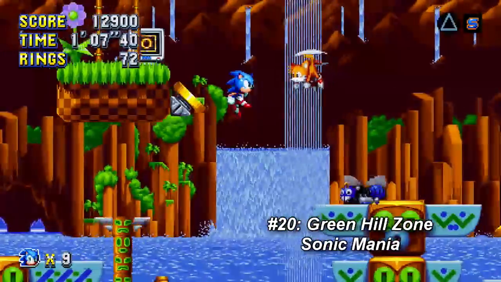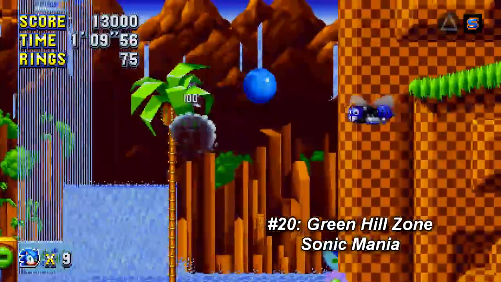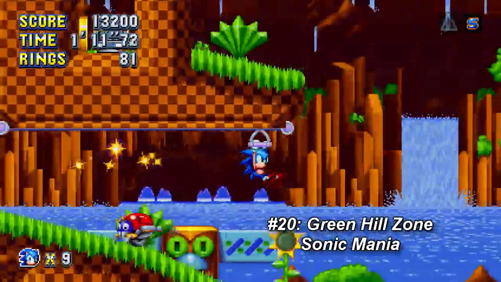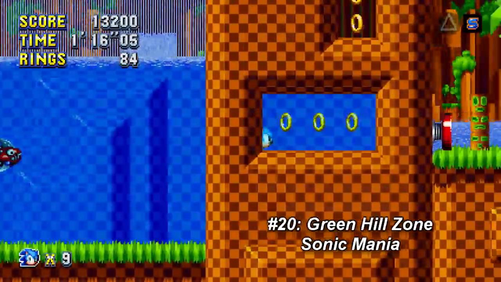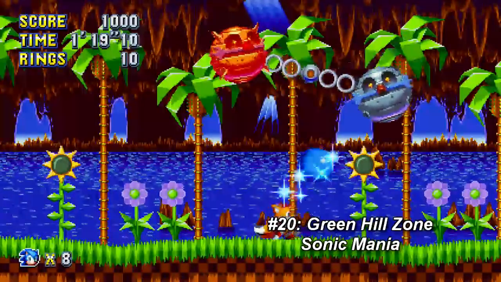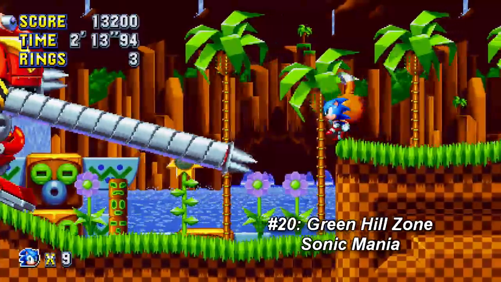The first act is just like the original first act, which we all know and love, but the second act cranks the awesomeness way up, introducing zip lines and burnable bridges, and some fun alternate routes to some giant rings. The remixed first boss is awesome and it has a much better Egg Robo fight.